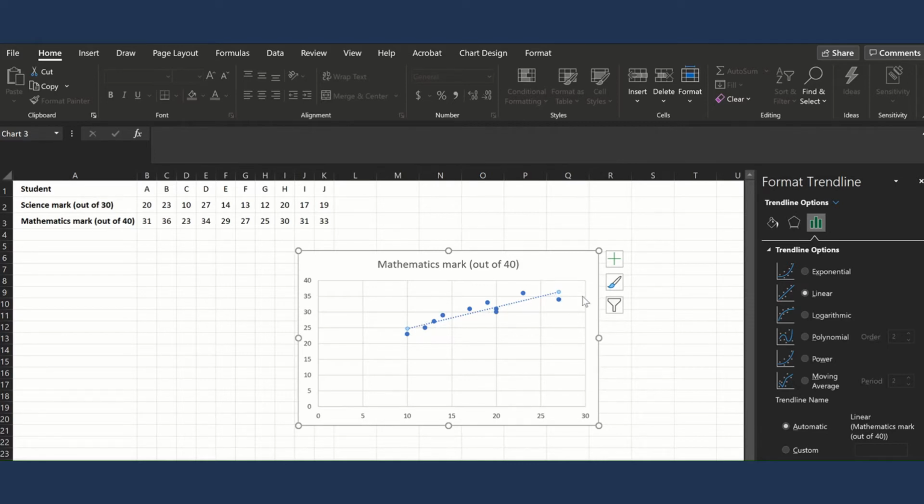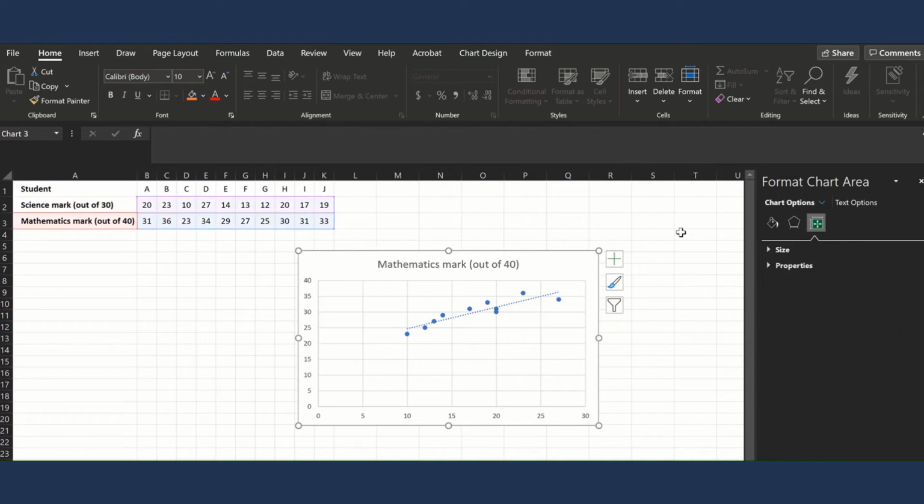You can also see trend lines don't necessarily have to be linear. This is pretty much all we're going to be dealing with at the moment, but you can see here you can get different shapes. So a line doesn't always follow a straight linear path, but it could be something else. Moving average is definitely not what we're looking for. So for this one, we're looking for linear. If you had your points going in some shape like this, you may want to choose exponential, for example. You can also play around with different settings there.